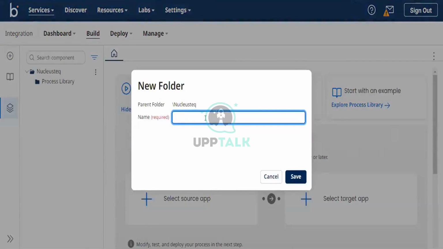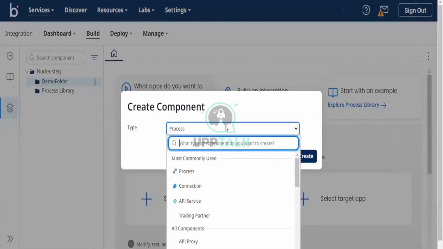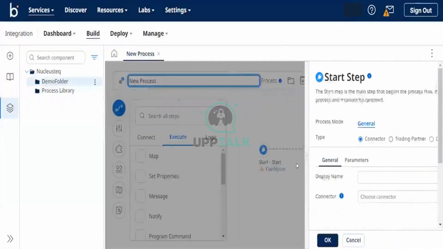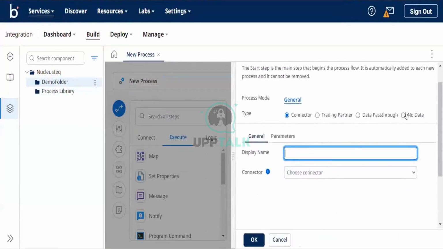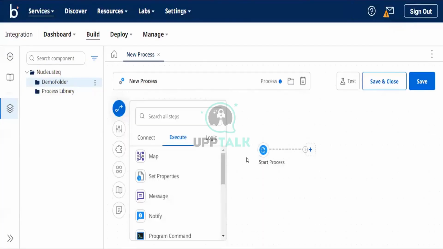You can name it Playground Sandbox, whatever you want. Inside this demo folder, you can play around by adding your components or a folder in other ones, something like that. Create new process. Just click on Save.